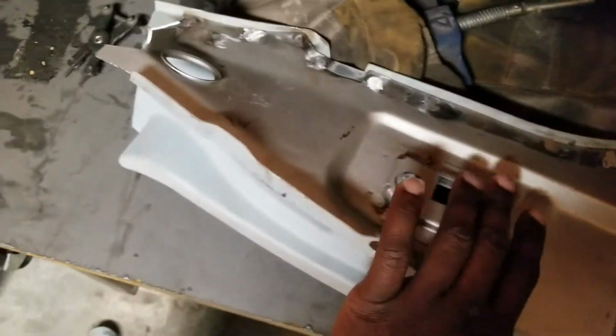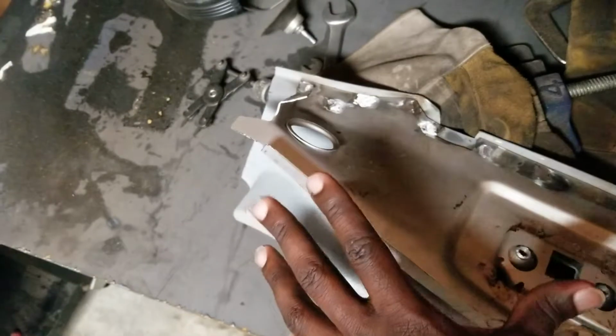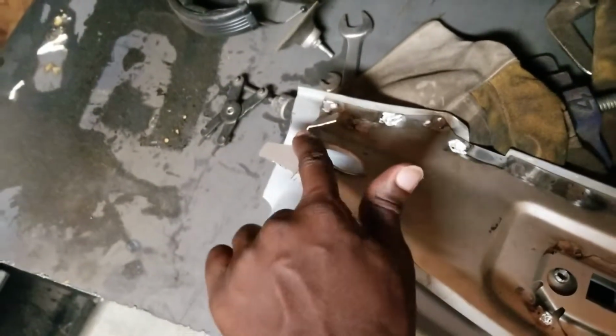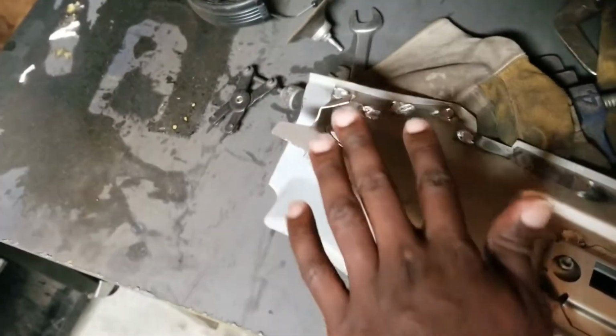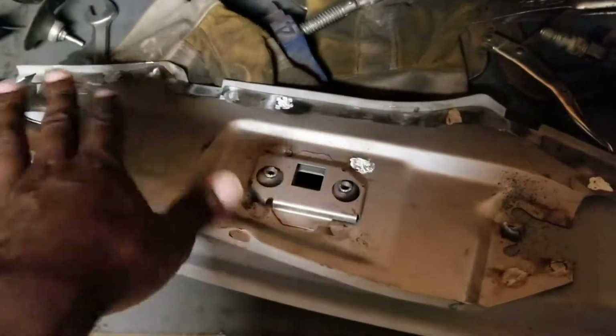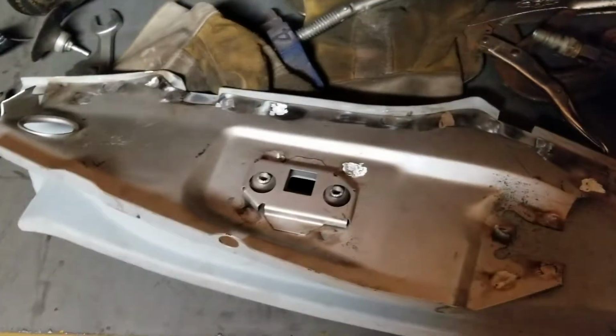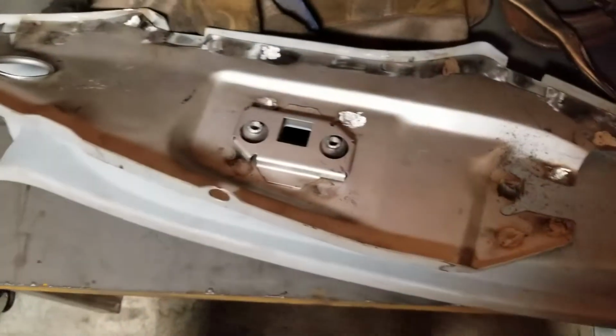And just as a note, I already said about here, this didn't fit properly. Everything else is geometrically fine, but this didn't fit properly, so I'm going to have to cut it here and then tap it onto the rocker panel to get it all to work out. But once I chop this and then I paint it, I prime it, I will install it and give you another update and probably a different video.